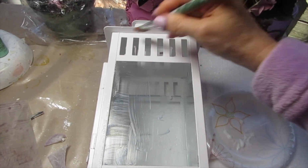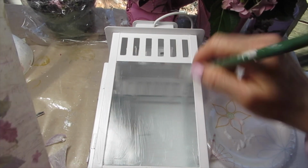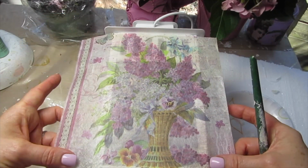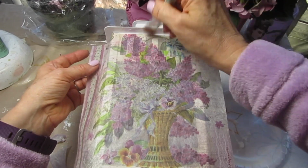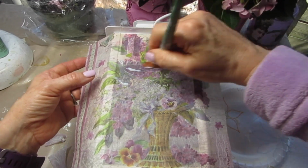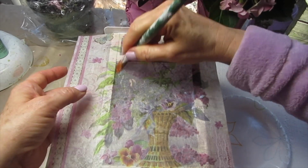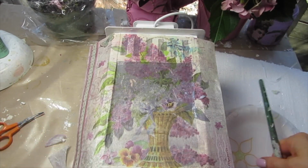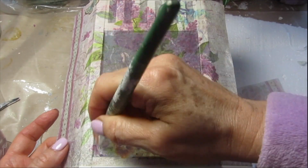Then I'm going to place the rice paper down. And while it's still tacky or damp, it's fine to go over it with the decoupage glue again, just to cement this down. And make sure you get those edges. So I'm going to cover this whole side. And I want to make sure that I put this aside to dry. I'm going to let the whole thing dry before I move on to the next step.